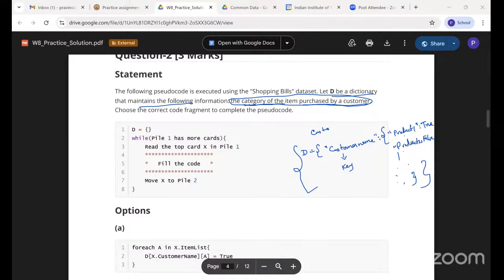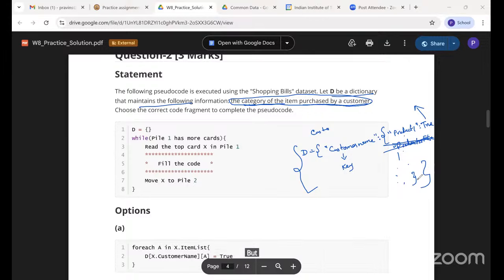So what is the need of true and false? Directly we can store that also, no issues. Instead of storing the false value, we can store just product one also.